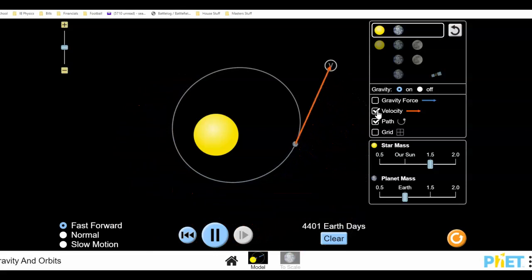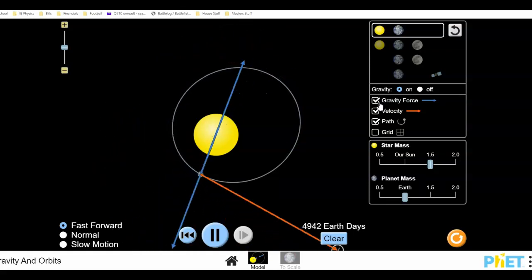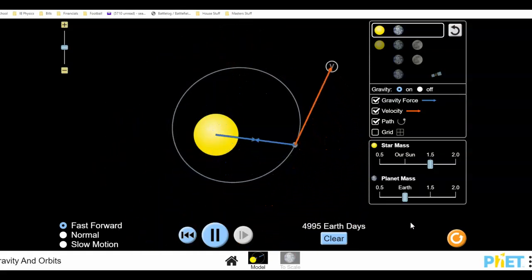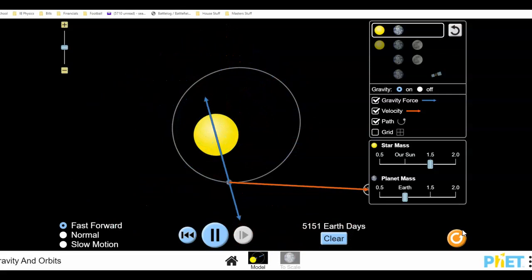And the reason for that is because the closer the distance, the stronger the gravitational force. And the stronger the gravitational force, the stronger the centripetal force, which means the speed is also going to increase. And that's consistent with the last unit that we talked about. So that is what your takeaway needs to be. The closer the planet is to the Sun, the faster it's going to be moving.